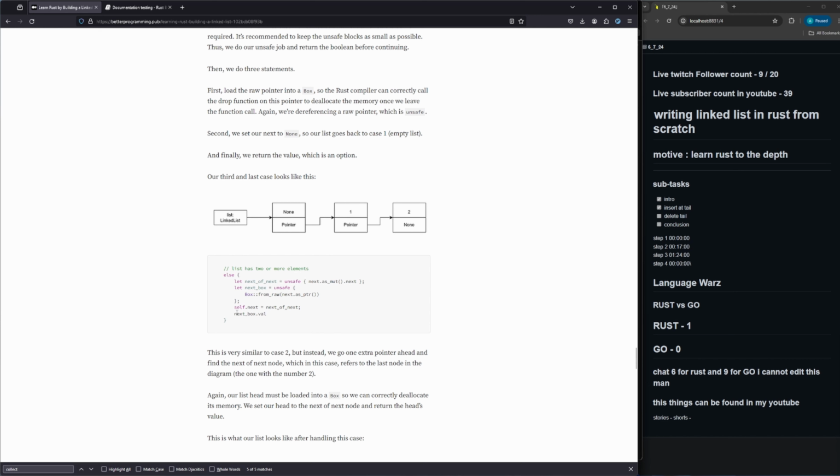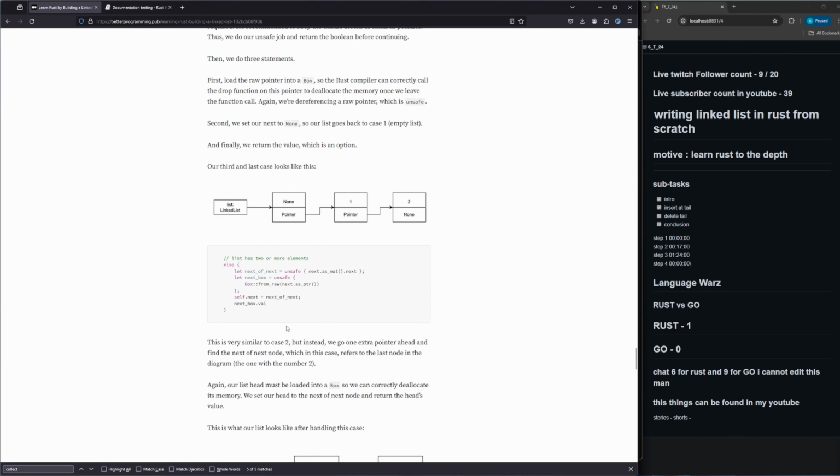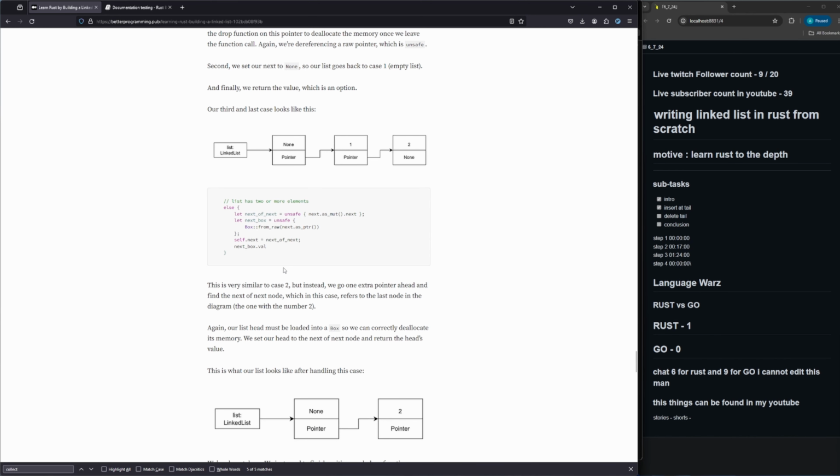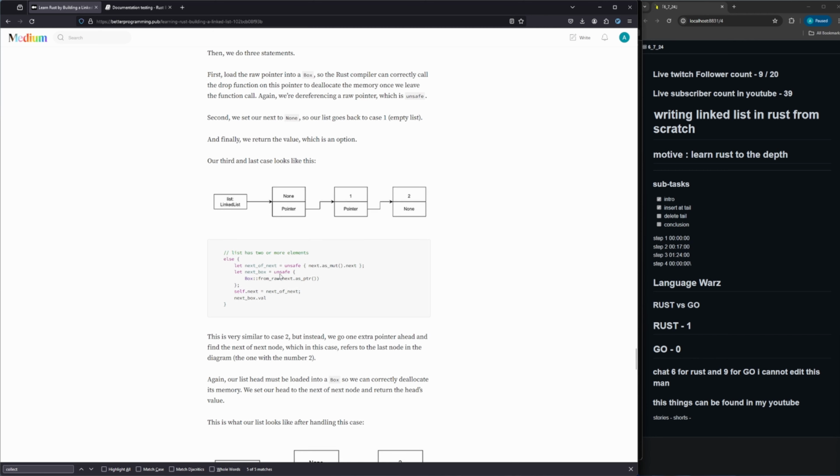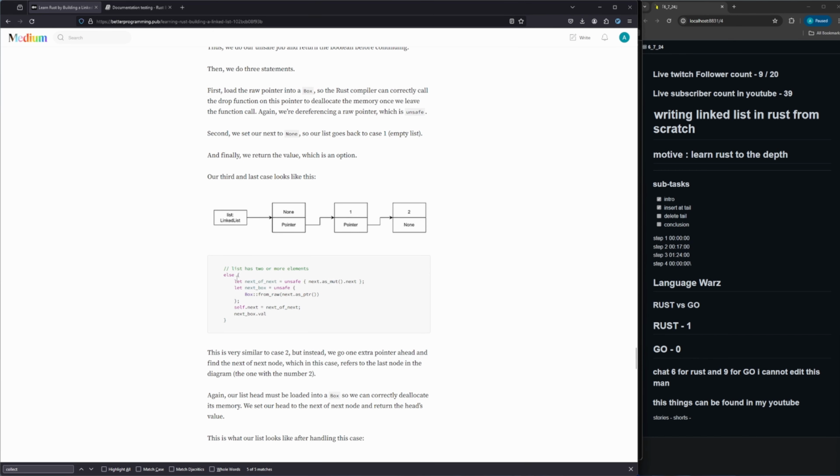Okay, I'm stopping at this point. I don't think this is a good way of storing, or I guess the compiler will get rid of it. I'm not sure.